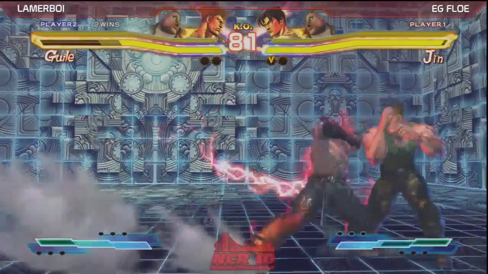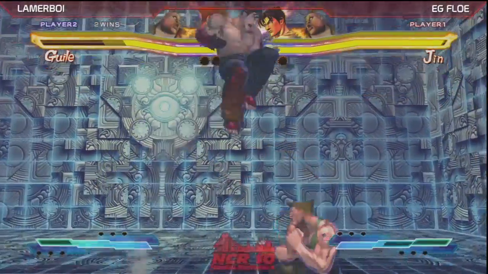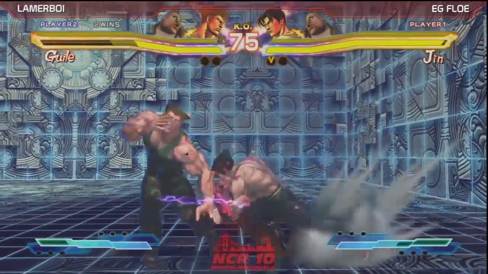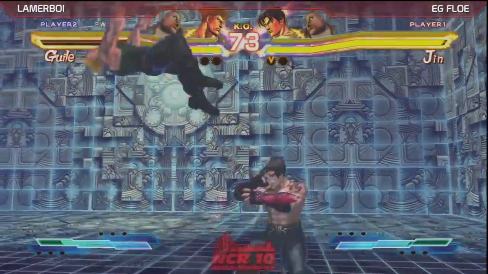And meanwhile, Yoshimitsu's like, hello, yeah, can I get some plus frames, please? Nope, sorry. Jin used them all, yeah.